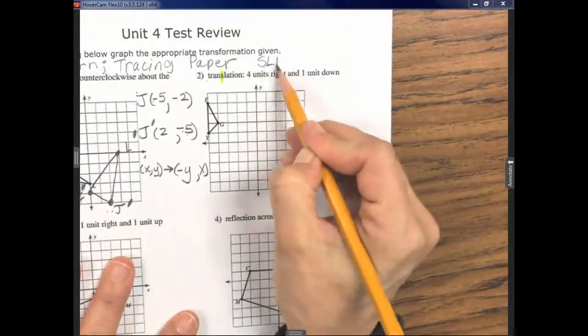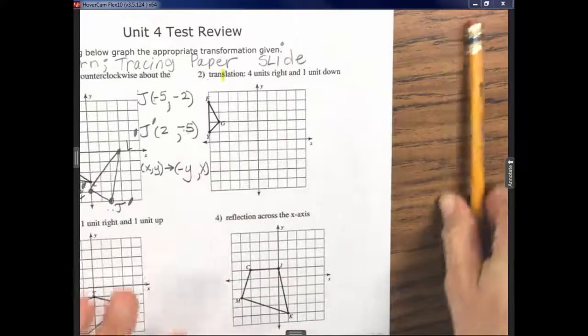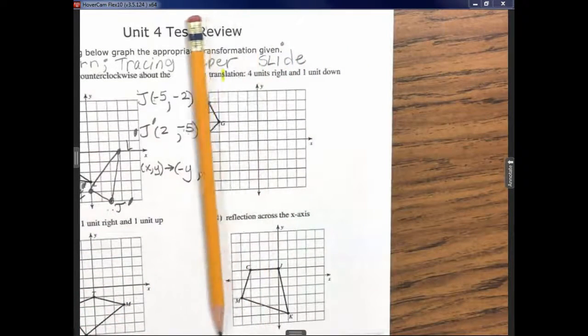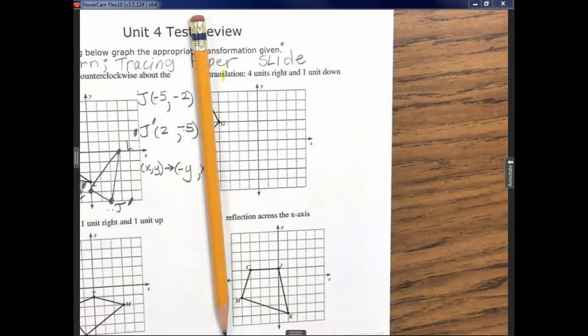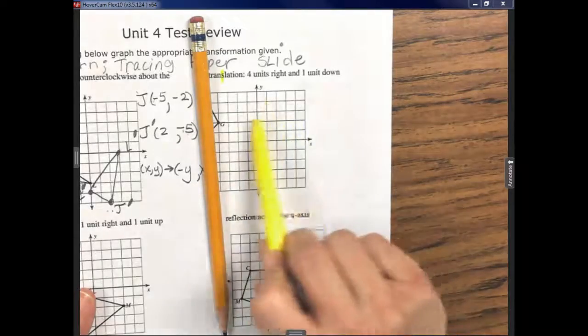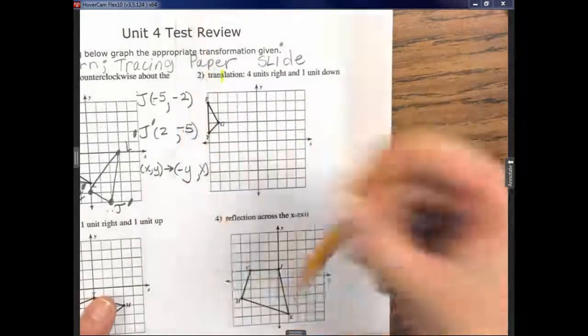Slide. Now listen, I got to tell y'all something. Now this might seem silly, but it's going to help tomorrow. Slides are on playgrounds, right? And little kids go on playgrounds to slide down the slide. So the slide is a baby transformation which must have baby math. And baby math is addition and subtraction, y'all. So just remember, addition and subtraction always goes with this.